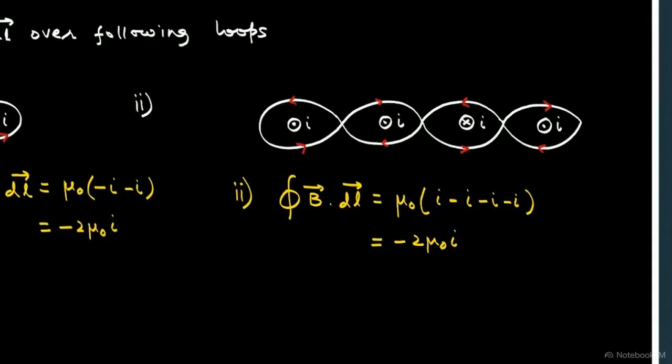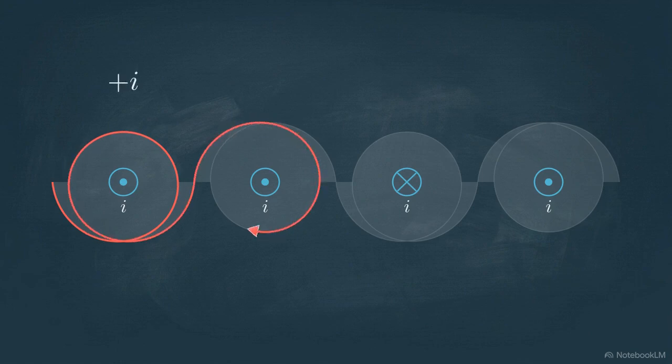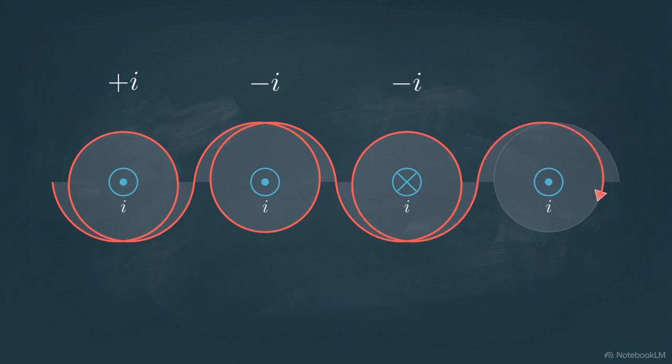We can apply these principles to a self-intersecting path that encloses several disparate currents across multiple lobes. We evaluate each lobe sequentially. Lobe 1 is counterclockwise. Its outward current means positive I. The path crosses, making lobe 2 clockwise. Outward current here is negative I. Lobe 3 is counterclockwise, with inward current, negative I. Lobe 4 is clockwise. Outward current gives negative I.